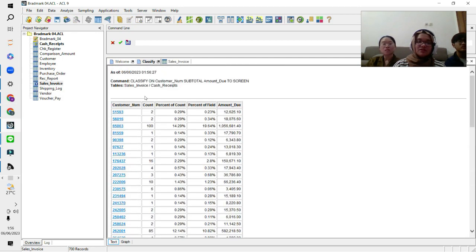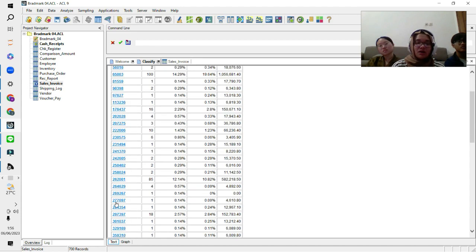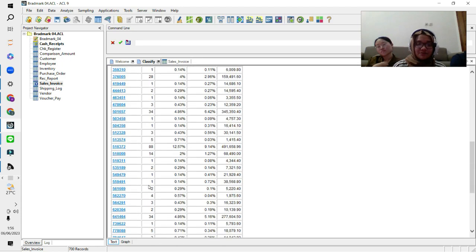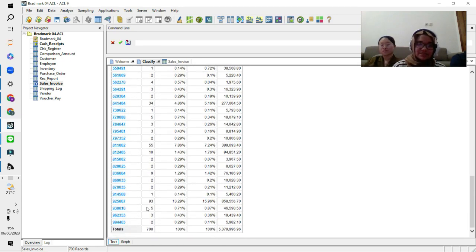So from here, since we classified it on customer number, we can see how many times the customer has bought from this company. As you can see here, some customers have 2 transactions, or maybe 1 or 4, but there are also some customers that have done like 100 transactions, or maybe 85 transactions, 88 transactions, and the total is still 700.